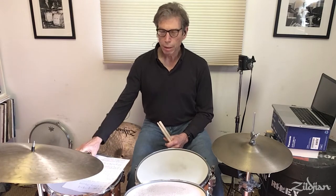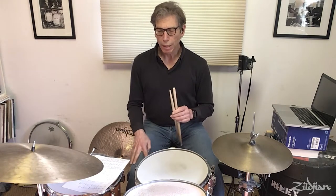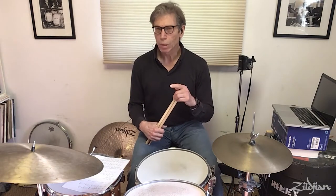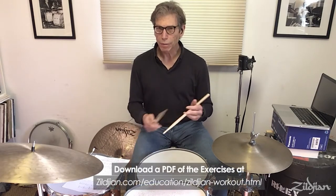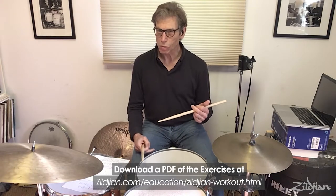This is part three of the jazz coordination workout. In this one, we're going to focus on getting the hi-hat involved in playing some moving parts. It's going to play that melody that we had in the previous two parts with a combination of 1, 2, and 3 eighth notes. And while the hi-hat's playing that, the left hand is going to fill in all the eighth note triplet spaces.